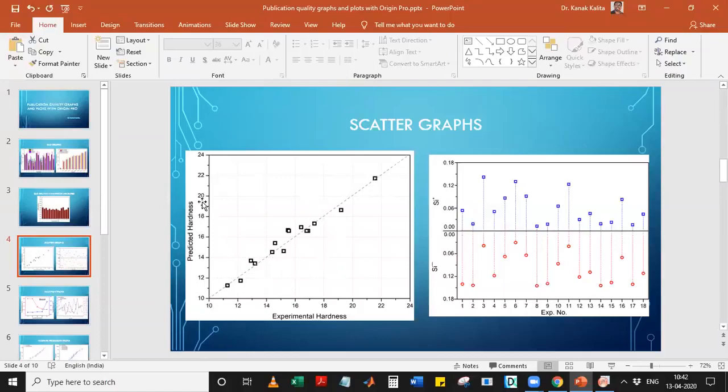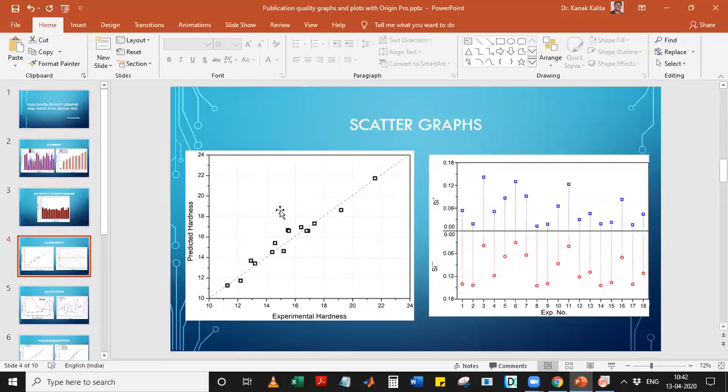Basically what we have done is that we have used the same maximum and minimum ticks for the x and the y direction. See, it ranges from 10 to 24, and then it means we have formed it as a square. And if we draw a diagonal to this square, then it simply means that if the data points are lying on this particular diagonal, we have a very exact kind of prediction.